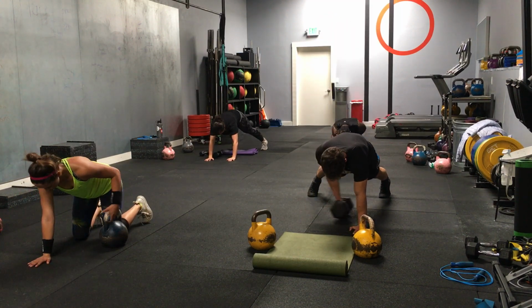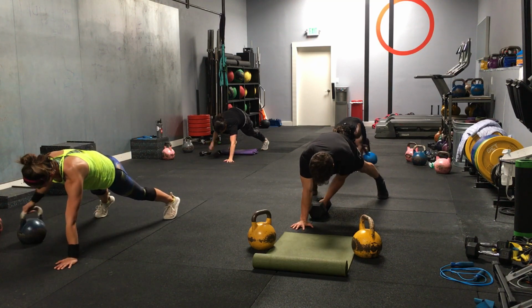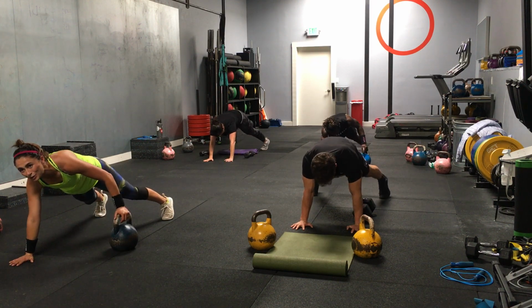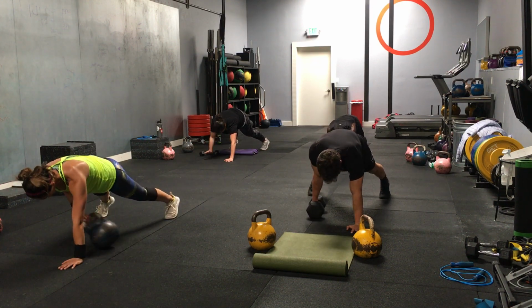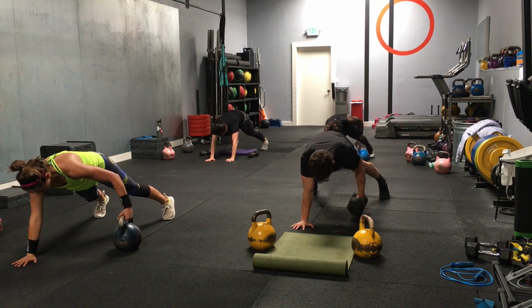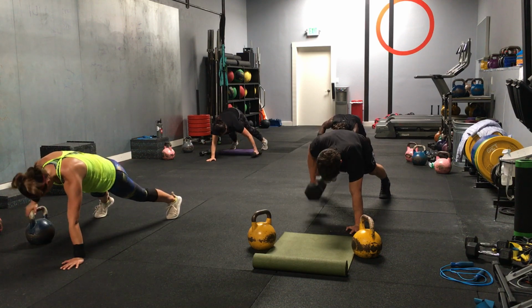40 seconds. Last round, folks. And a row. Nice. See, because I said that, then you had to do it again, didn't you? Peer pressure. Yeah. Watson's always falling into it. He'll fall into it, too. You can always tell he's going to, like, take you up on it. He's like, go for it. 20 seconds left. Halfway.